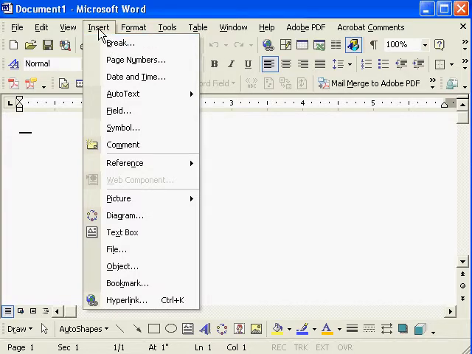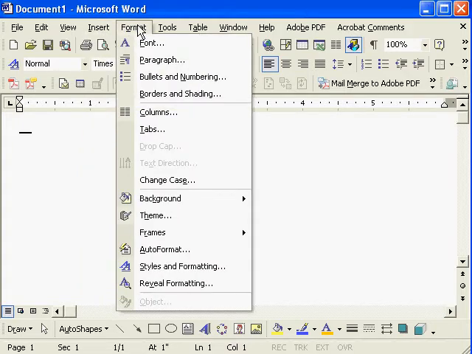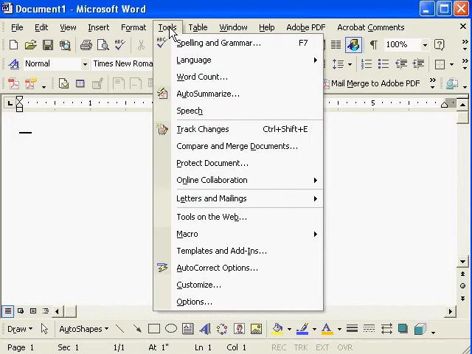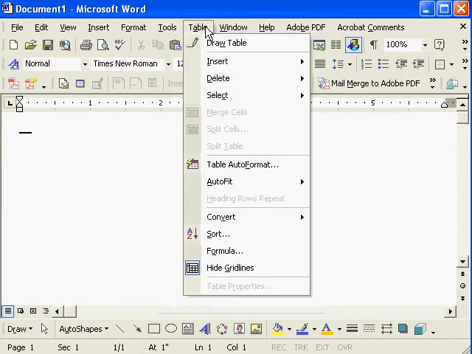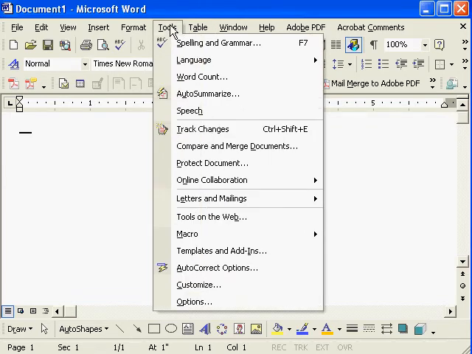Formatting has to do with, just as it sounds, the formatting of the document. This is where you're going to have your font, your paragraphs, your columns. This is where you're going to change the theme, add a different background. You're going to change all kinds of different formatting things about your document. Tools. This is going to be like spelling and grammar. This is where you'll do your letters and envelopes, which we'll do in a later lesson. If your computer has speech recognition, this will be where you can turn that on. So Tools has a good wide range of additional things that you can activate in Word to make your word processing experience a little better.